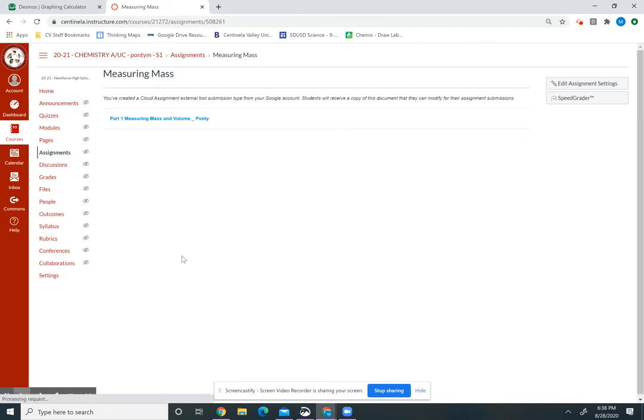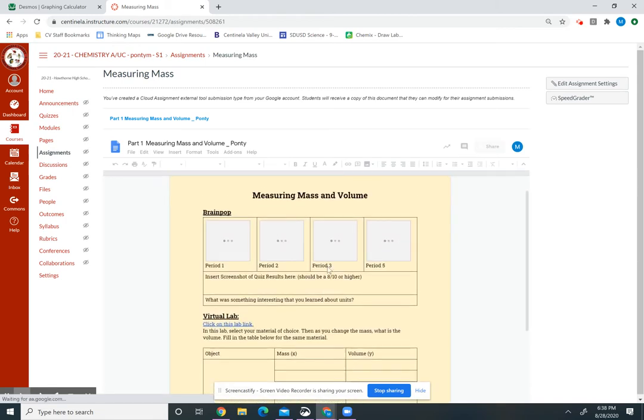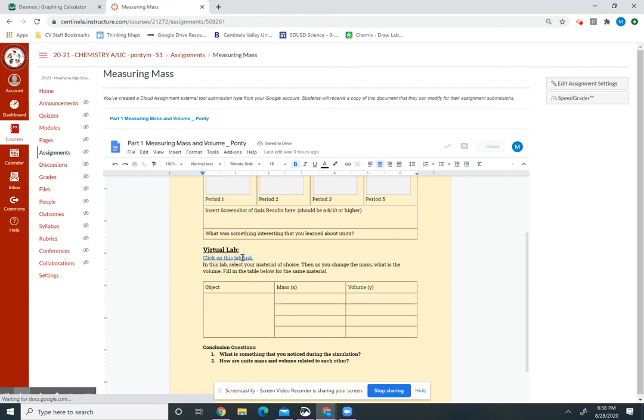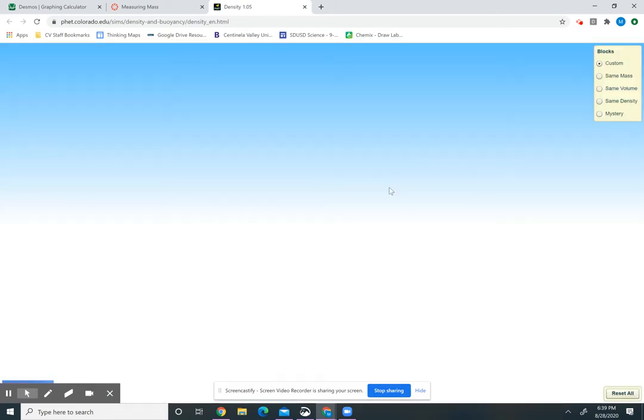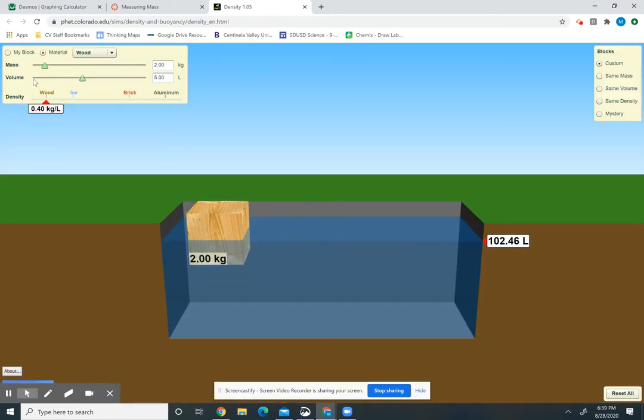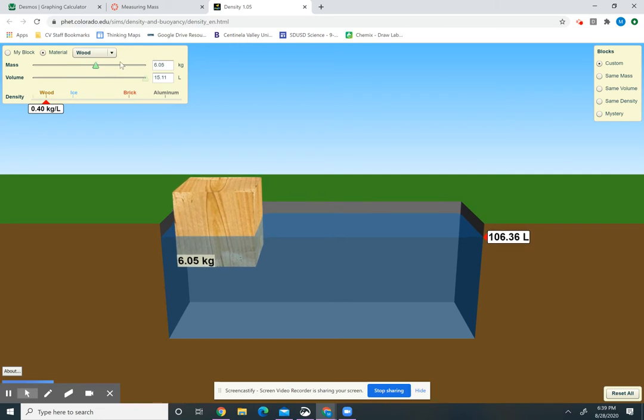So if you guys remember on this worksheet right here, which I hope it loads, there it is. You guys had a virtual lab that had to do with an open link with this block that was floating. And remember, if you need to open Flash, it's there. I had this block, and if I moved this block into a couple of different points, I would get different data points that you would record and graph. And don't forget, you can change whatever you want it to be.